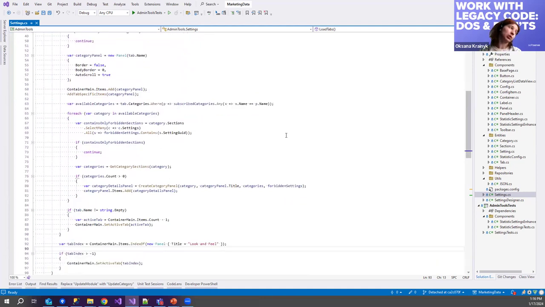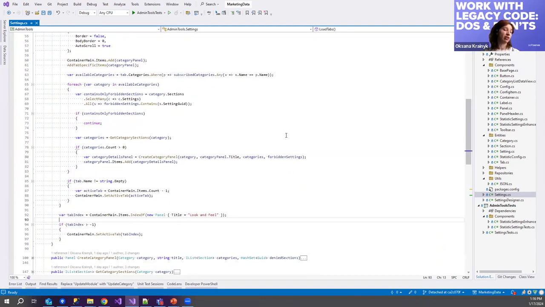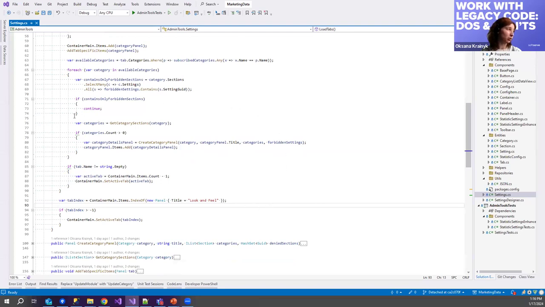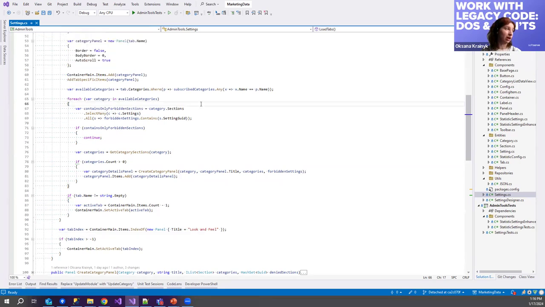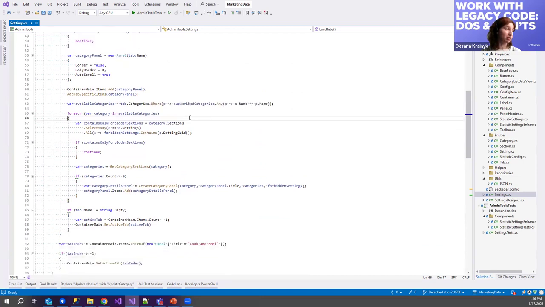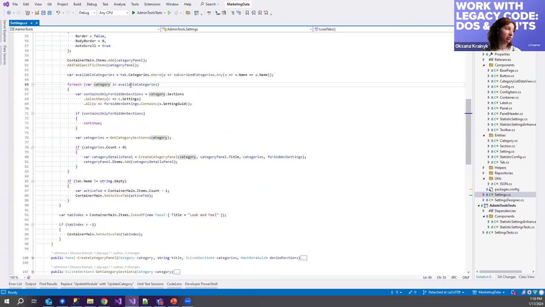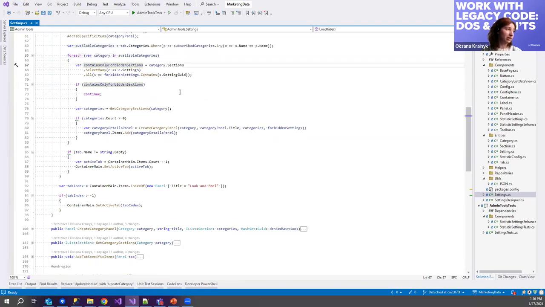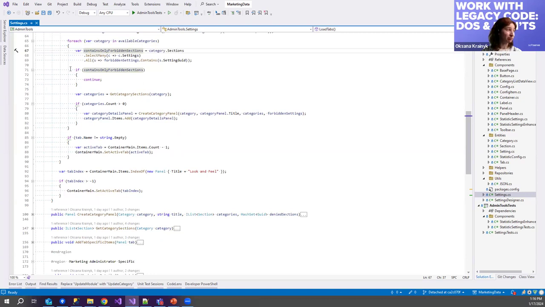And at this point, what I would like to do, well, I remember that the structure of our settings tabs is like a tree. And usually with trees, we start working either from the top or from the bottom of the structure. At this moment, I would like to go from the bottom, from the leaf level of our tree structure, and start working with it. So if I go to the lowest level of our tree structure available in this method, that would be a category level. Here we see categories from all the available categories that contain not only forbidden sections. I actually built them as real nodes in the UI structure of our settings page.